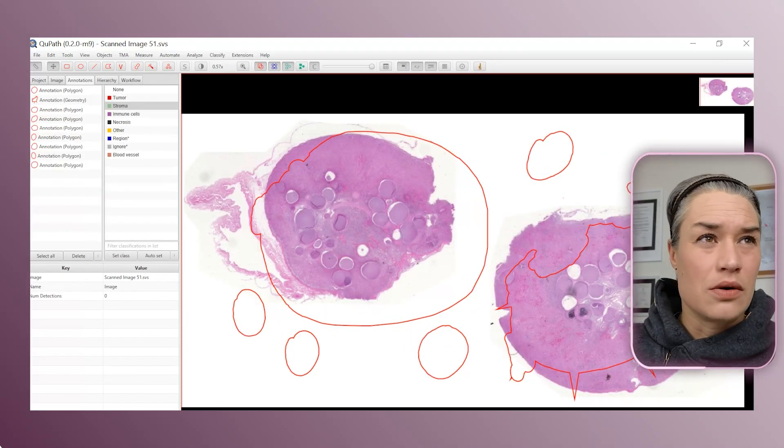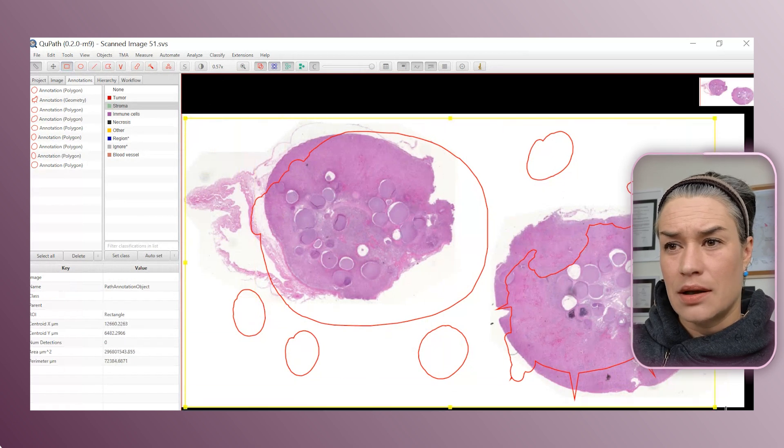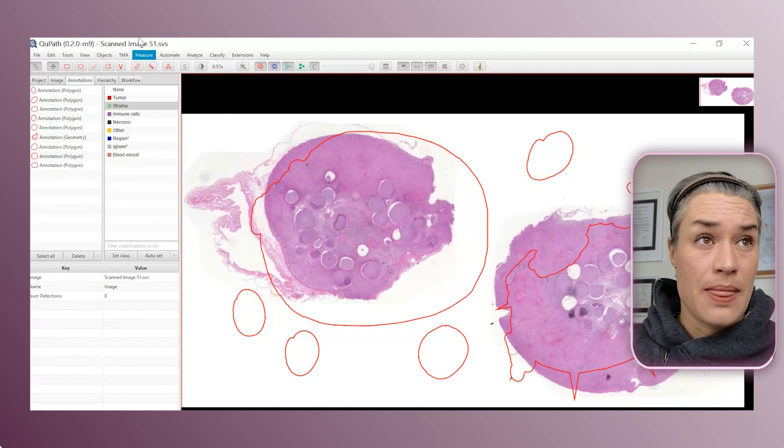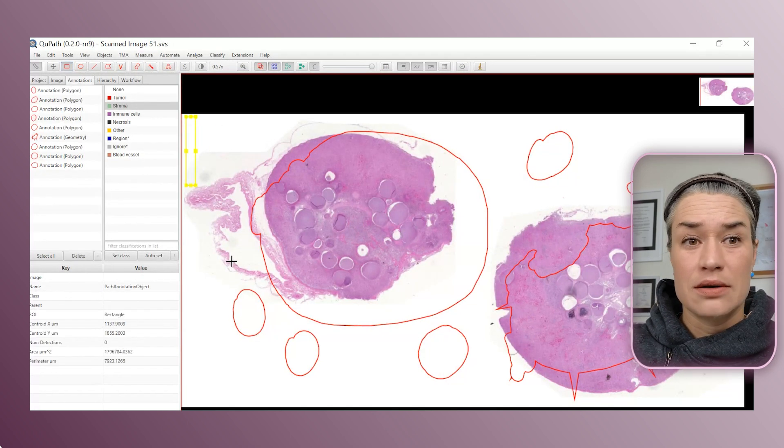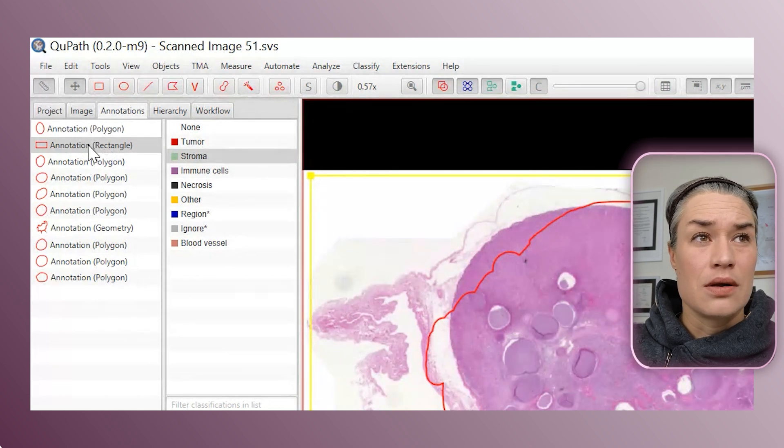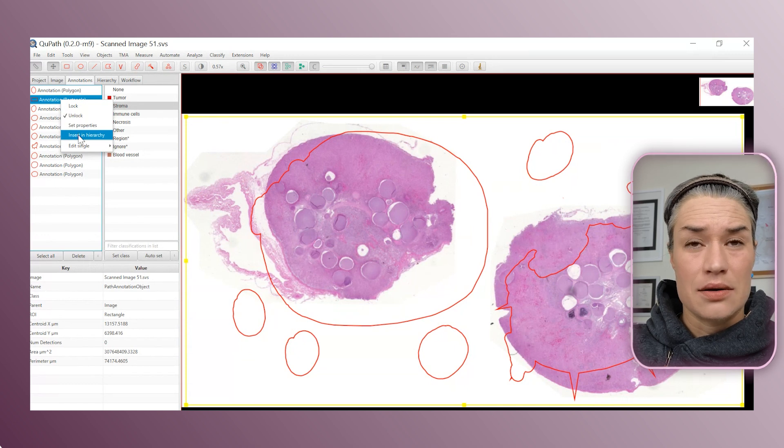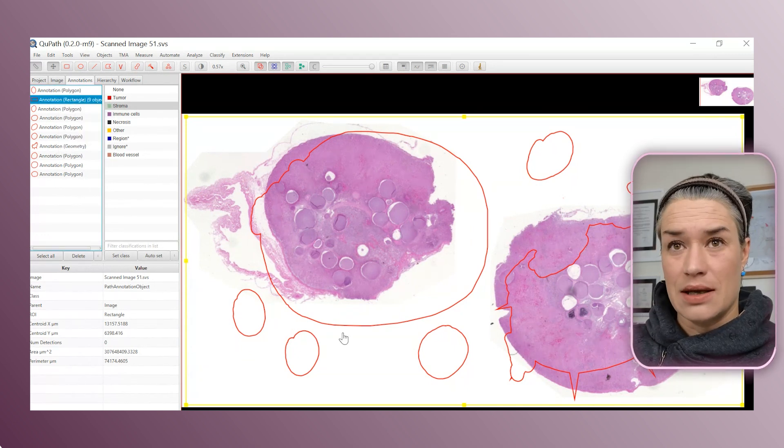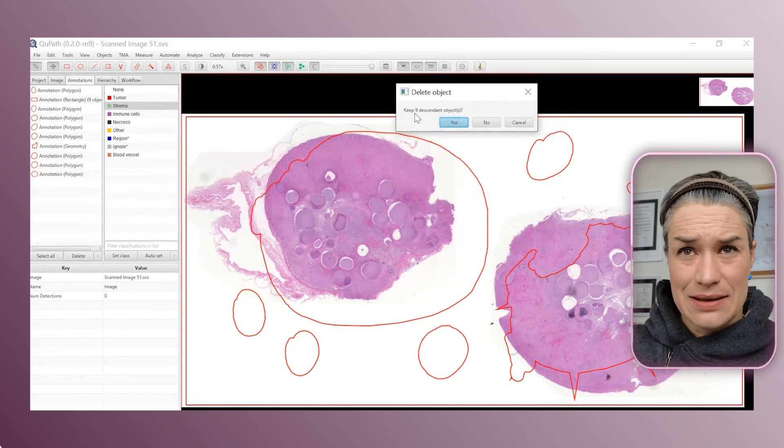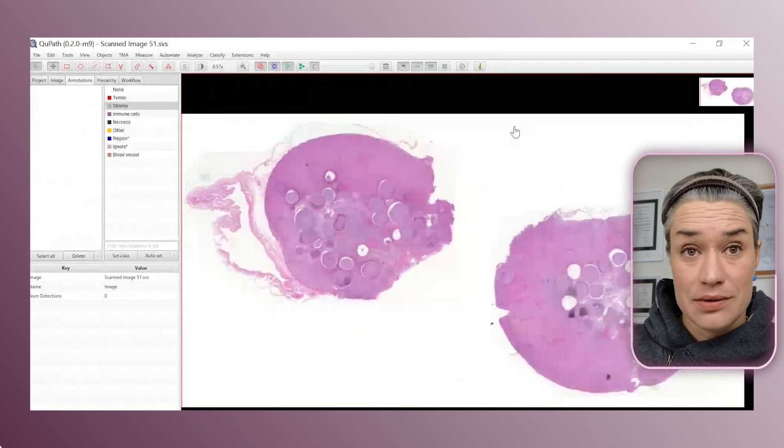Now I want to get rid of all those annotations. There is a trick I can do. I can make a big rectangle. I want to get rid of all those annotations we have here. When I right click on it, I can say insert in hierarchy. Now it has nine objects inside. When I click delete, it will ask me, do you want to keep the nine descendant objects? And I'm going to say no, I want to get rid of everything. And this is how I get rid of everything.